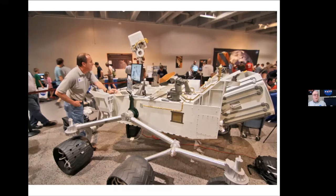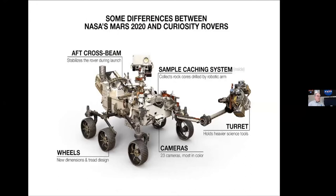Why are rovers getting bigger instead of smaller? You really don't want to make anything bigger than it has to be, but you get carried away with science — there are so many more instruments and so much you want to do. When it gets bigger, it needs more power, so you need a bigger power supply, then a bigger rocket. The science instruments onboard are just miniaturized versions of what would be in a real laboratory on Earth, and we'd really like to get some Mars samples back to a real Earth lab where car-sized instruments do a better job of analyzing things.